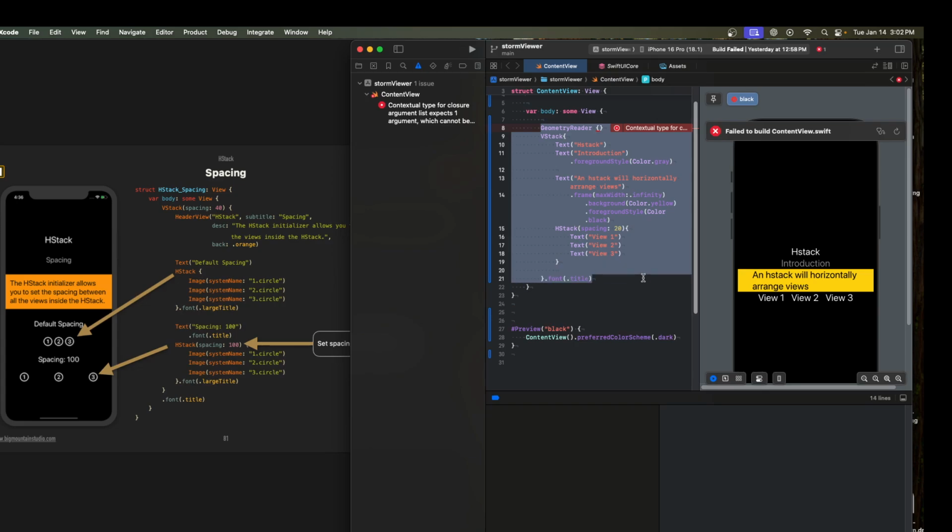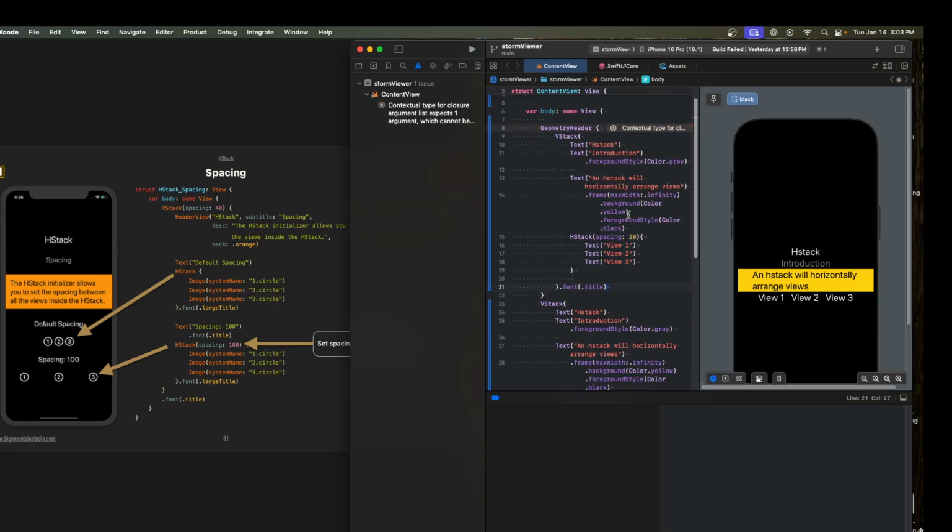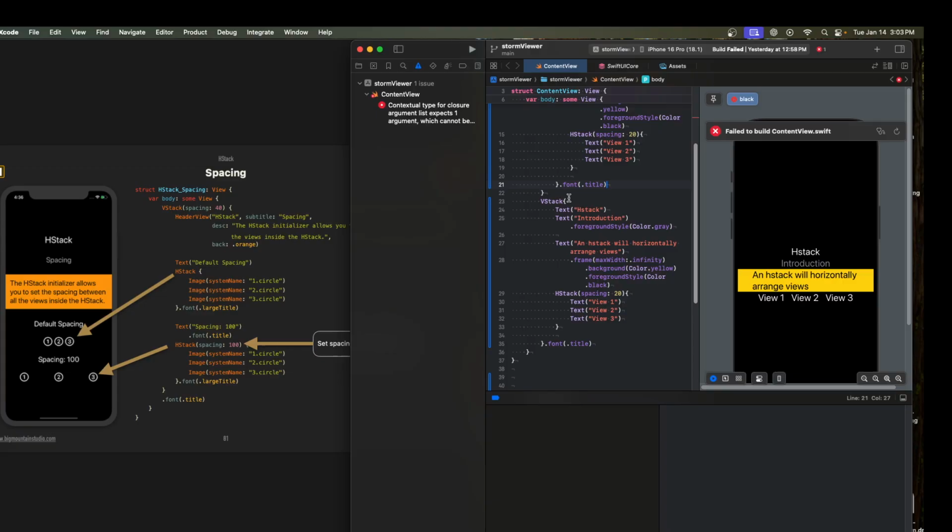So what we can do is have this inside and get rid of this stack.